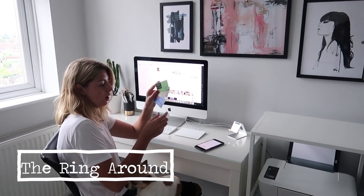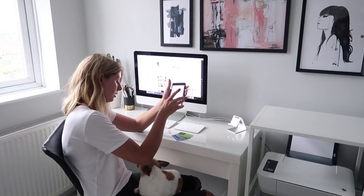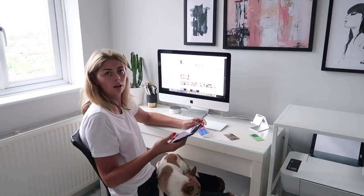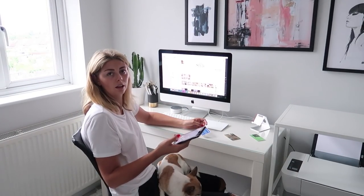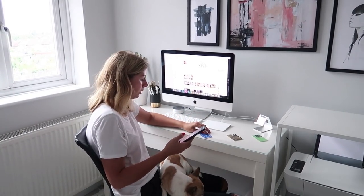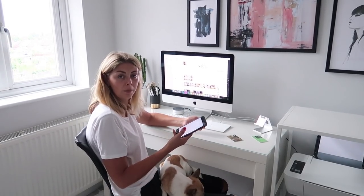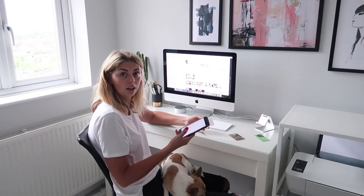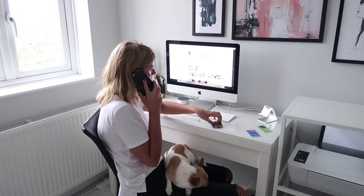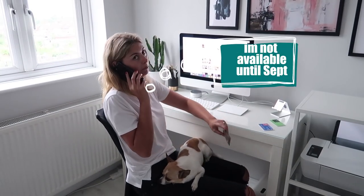So these are the three cards that the guy in Topps Tiles gave us. I'm just going to ring through these now and see if they will come and give us a quote and measure up properly. It hung up but it didn't give me a chance to leave a message. All you had to do was call someone to get them to come and do a quote. Hiya, I was given your details by Topps Tiles — I was just wondering if you might be able to come round and give us a quote. Holy moly.